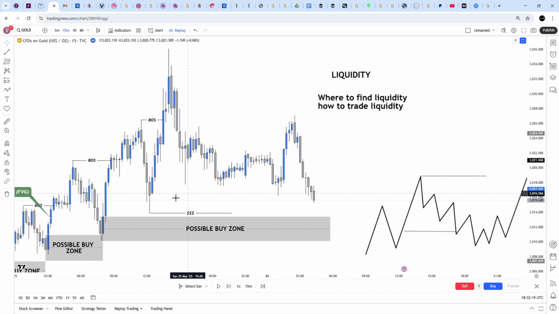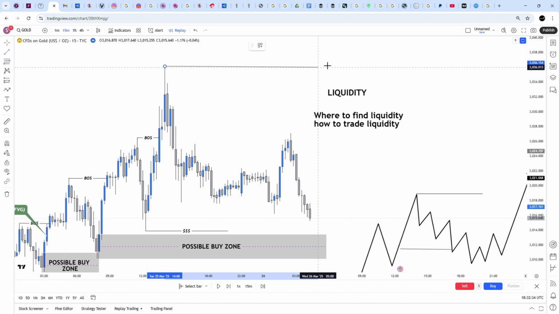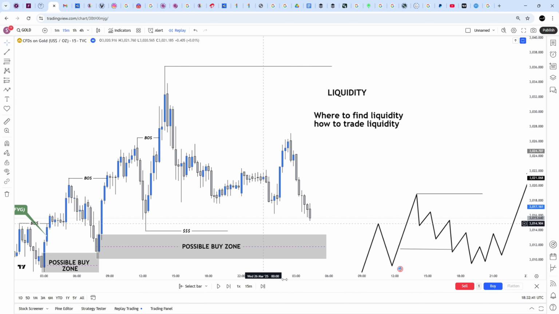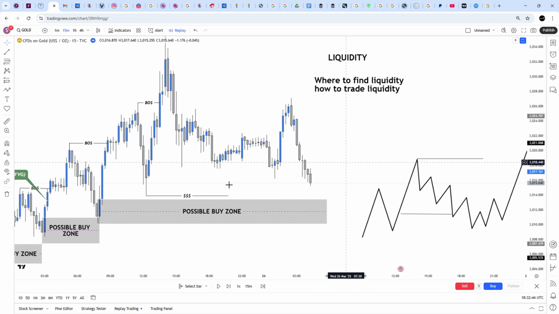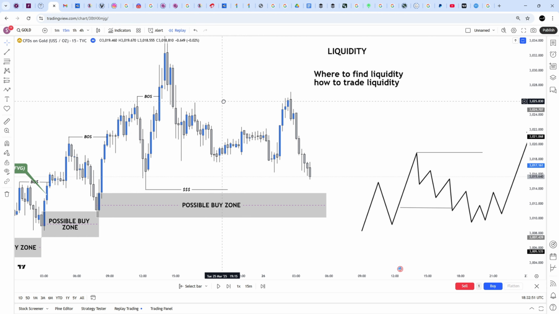As you can see, all these are stop losses of buyers who tried to push the market, but again failed to break high. So this was our recent high, and it had created our buy side liquidity that is not yet taken out. That means that sellers entered from here, and then they left stop losses this side, thinking that the market will drop for good. And then also buyers who had entered from here left stop losses here, thinking the market will buy for good. So anytime the market will come for this order block that is not yet mitigated.